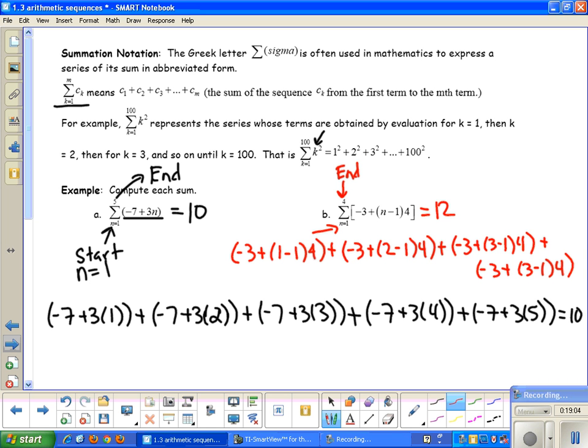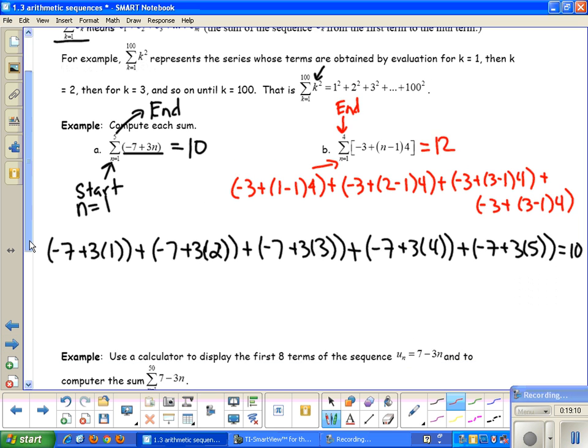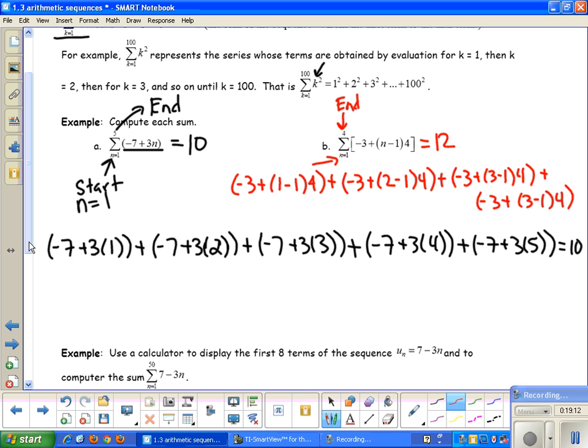Now this would take a lot of work if you had to go up to something higher than 5 or 4. Like let's say you had to go up to 100. So we usually don't actually write all this out. There's a way that you can do it in your calculator, which I'm going to show you. So in order to do this in your calculator, you want to go ahead and get that out. So we're going to write this out first, and then we'll actually do it in our calculator.